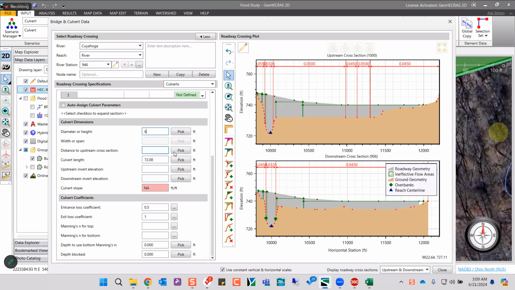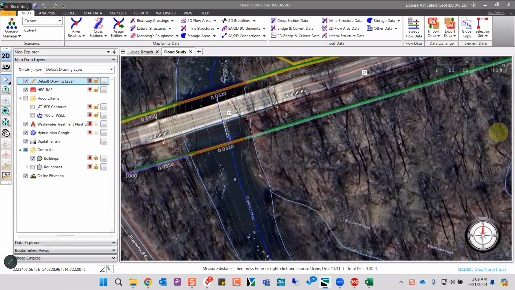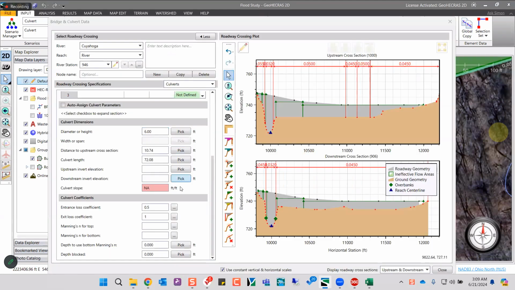And the distance from the upstream face to the cross section, you have to measure this distance. Once that is done, you have to provide your upstream invert elevation. Let's say this is where my culvert lies. For the downstream invert elevation, you would like to pick a positive slope, so I'll go ahead with 724. So I have a positive slope which the software computes for us.